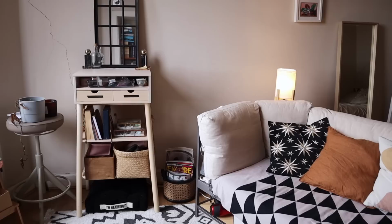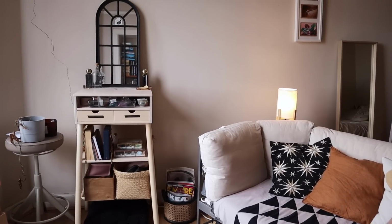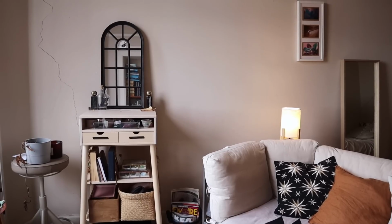And I've been loving it. This is still kind of a trial, but I don't think I'm going to change it, to be honest, because I really like working with it like that. It means the space is a lot more limited, so I can't have as much there. Even though I've taken everything off the surface of that bureau, I'm still using the contents of that bureau for storage, for stuff that I don't use in the everyday as a witch. But I'm really liking this shelf being my altar and sitting down on the floor.